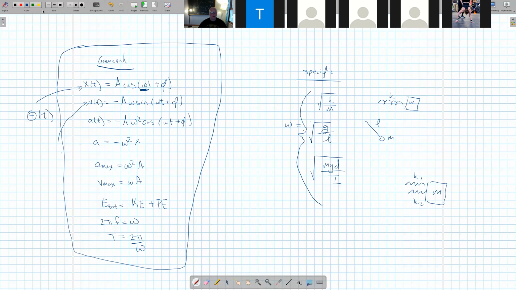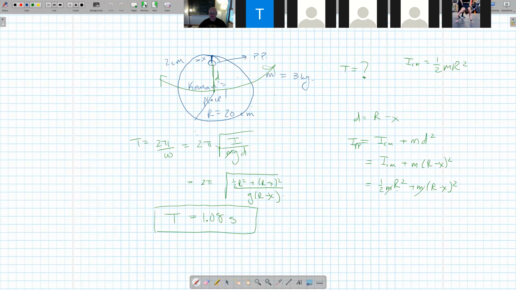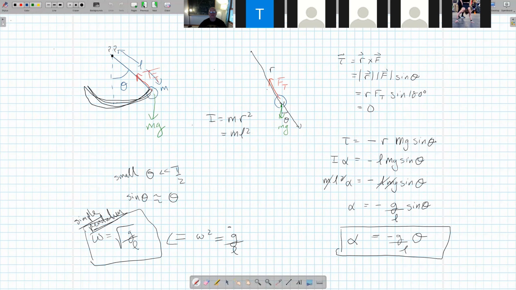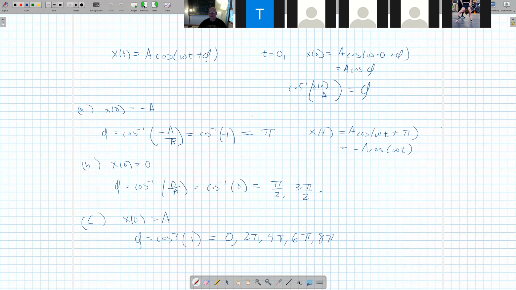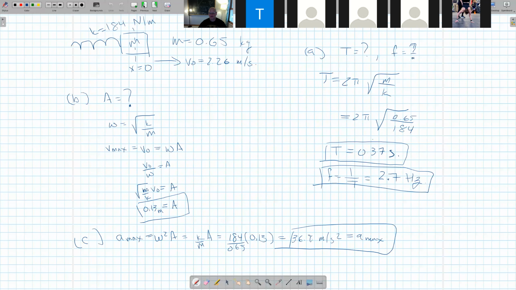Oh, so that goes back to actually what we talked about today. Good timing. So that goes back to what we did in this problem. Here the period is related to the mass and the spring constant this way. So if we go back to the first example we did, part A, the period is equal to 2 pi divided by the angular frequency, which is the same thing as 2 pi times the square root of the mass divided by the spring constant.